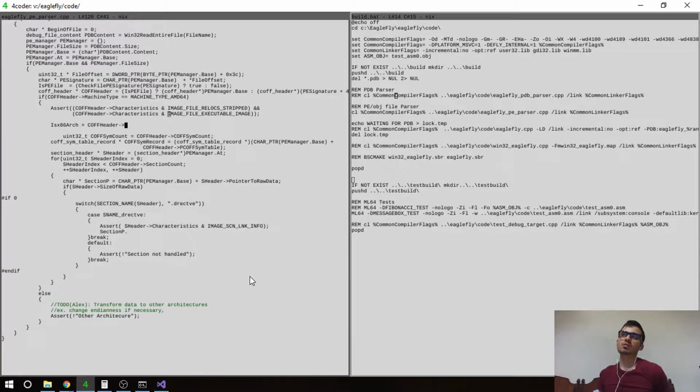Right now, there are many aspects to think about when we are parsing x86 output bytes and when we are parsing x64 output bytes. The way they are encoded is different.